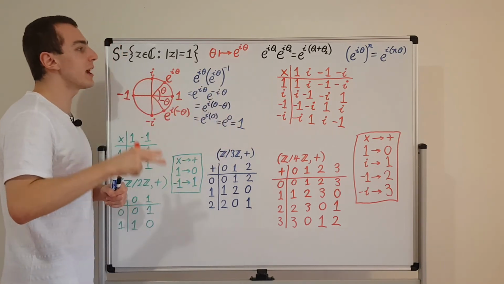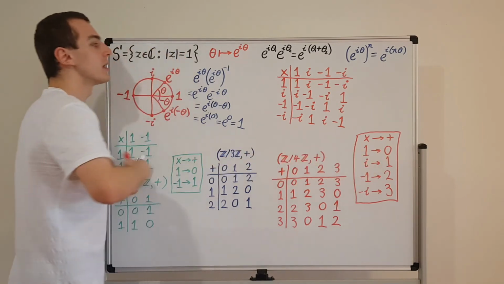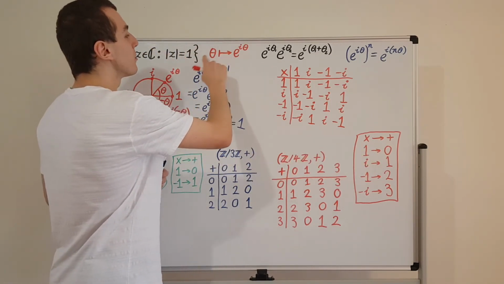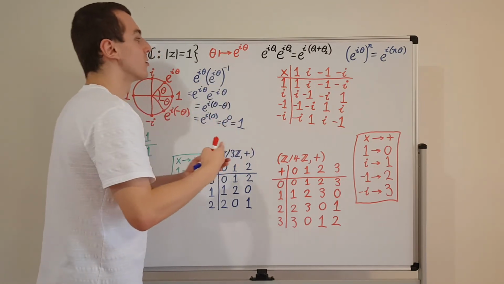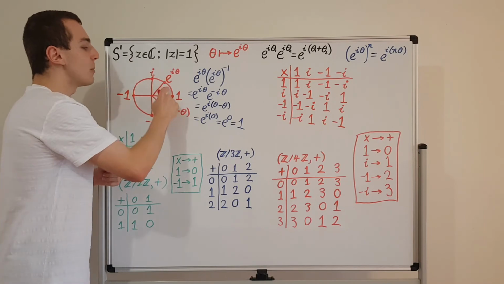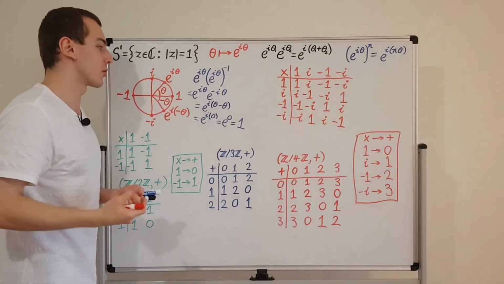If you do not put that restriction on theta, if theta is allowed to be any real number under addition, that's the group that we have here, then you're going to have multiple angles, in fact, an infinite number of angles for each complex number. Because going around one full revolution gets you back to the same point. That is an unavoidable property of being on a circle.